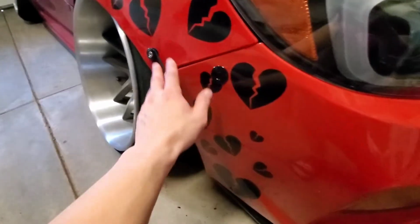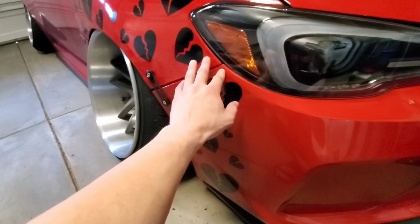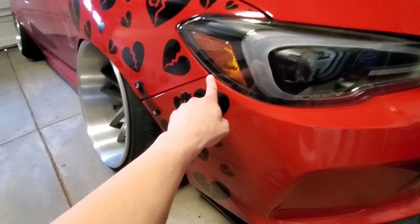So for 20 bucks, we have a little bit extra security on the side of the bumper here, and these quick releases will help the corner of the bumper near the headlight stop popping out.